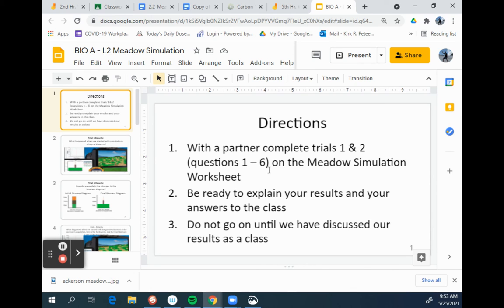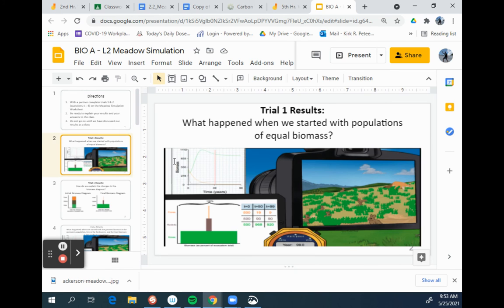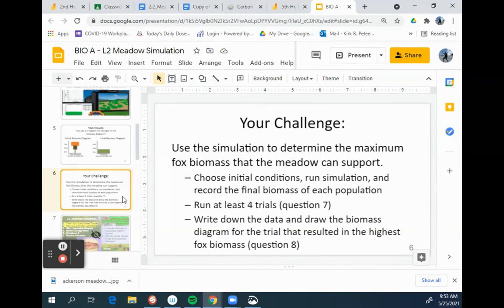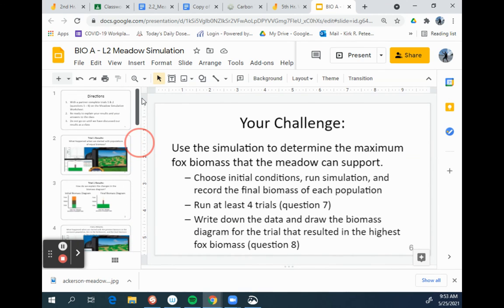Once you're done with that, you're going to stop, and then Mrs. Brown will lead you in a discussion on your results for trials 1 and 2 using the slideshow that is provided. Once you've had that discussion, you can move on to the final part, which is a challenge: see if you can come up with the greatest biomass of fox and complete the assignment.